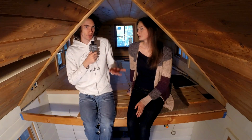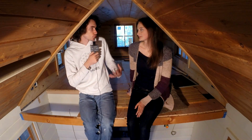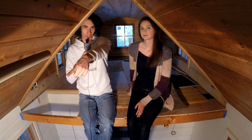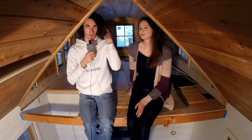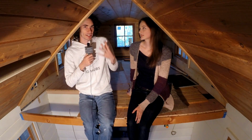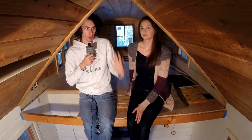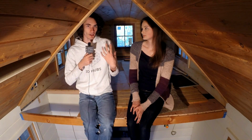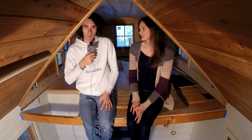And also when you make it yourself, you can design in your own storage, or in your case, you separated the kitchen, which is beyond the camera, from the bathroom, which is technically behind us, below us, where the window is. Things like that Audrey thought through and figured out, no, I don't want this, and yes, I want this. It's things like that when you custom build it that you have the control over. And also you have the bragging rights. I built this myself because I'm so awesome. So, you know, figure out if it's for you and go from there.